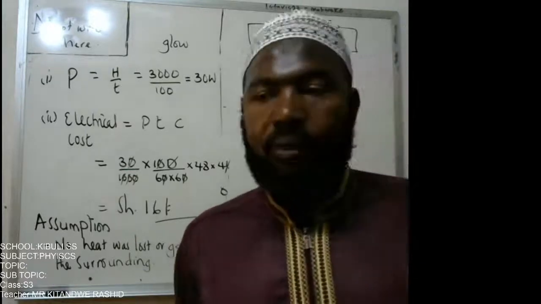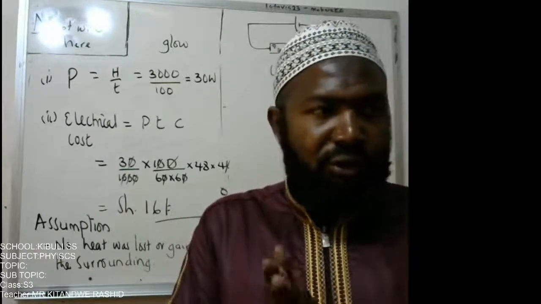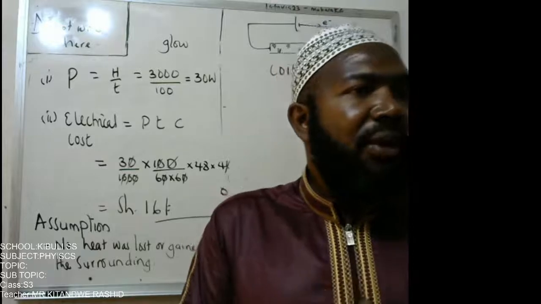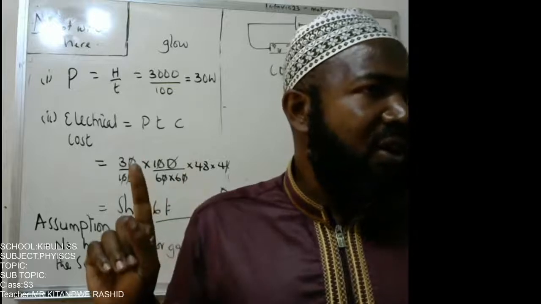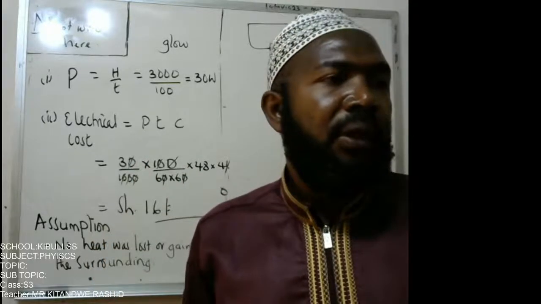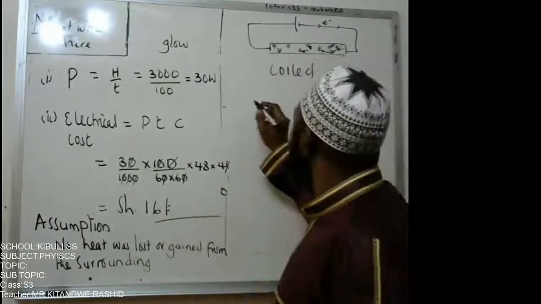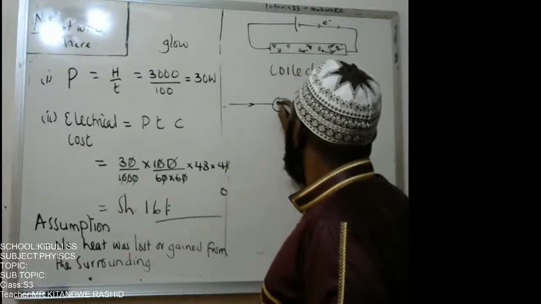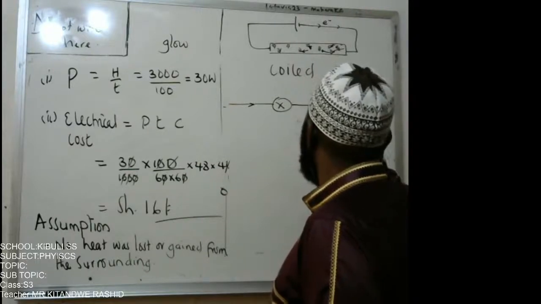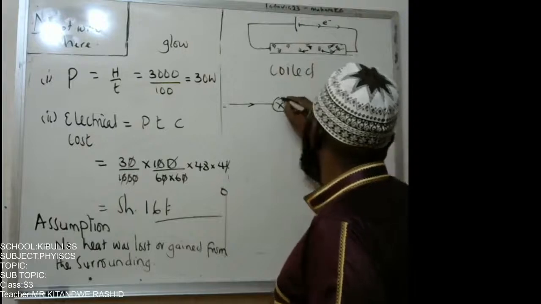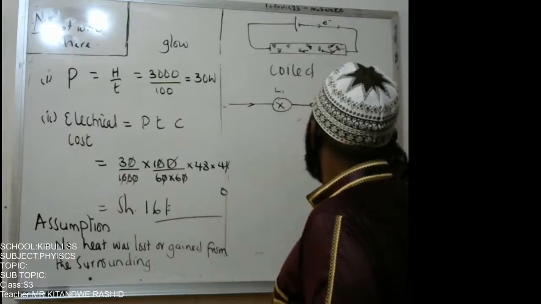Electric wiring. Before we go to the actual wiring, there are some key things we need to note. We are saying there are two ways in which electric connections can be performed. We could connect the connections in series or in what? Parallel. So when you connect in series, we are just connecting the mains current. You can connect one bulb here, another one is the heater, you can call it resistor, and another bulb there. This is bulb 1, we call it lamp 1, lamp 2, and this is a resistor.